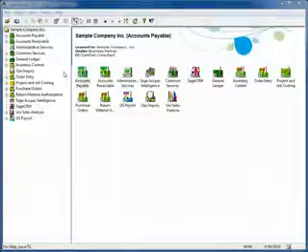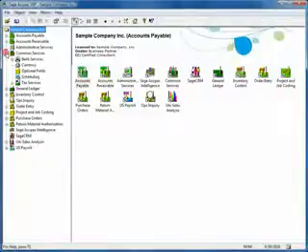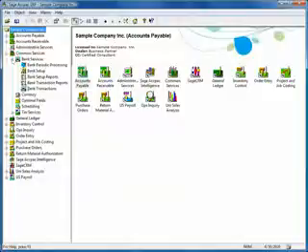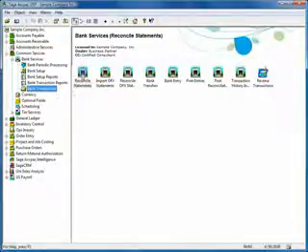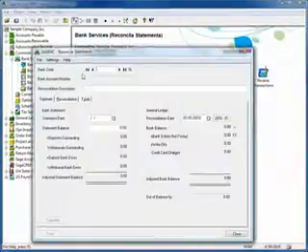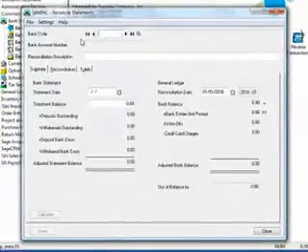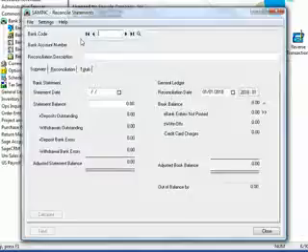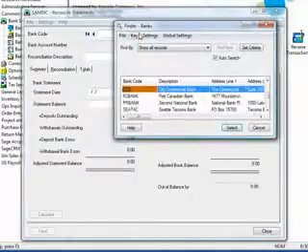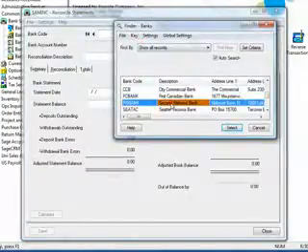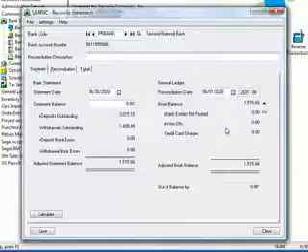You'll find Bank Reconciliation under Common Services, Bank Services, Bank Transactions, Reconcile Statements. Let's suppose that you've got your current bank statement for Second National Bank on your desk and it's time to reconcile the account. The first step is to select the bank code using the Finder. We'll highlight and select Second National Bank. Veteran Sage Accpac users will notice that the account number is now displayed here.